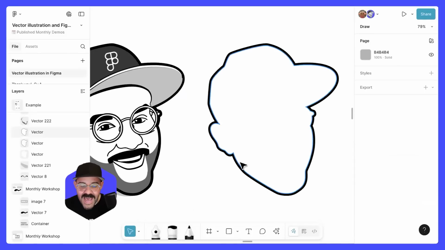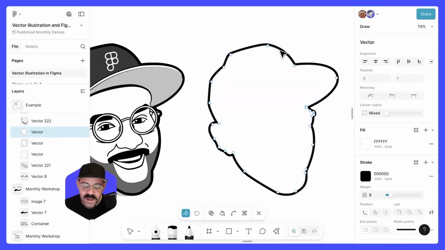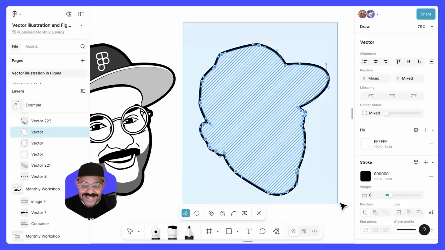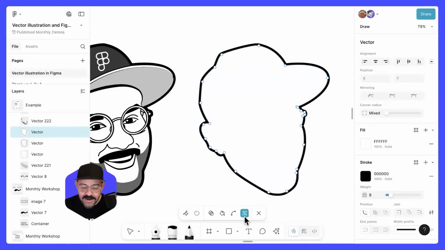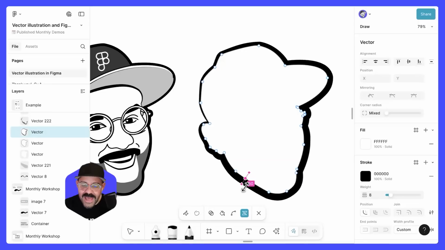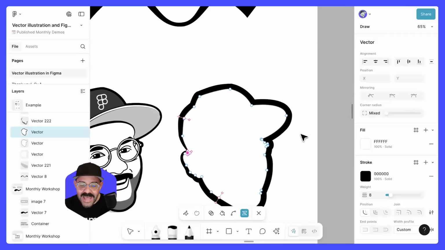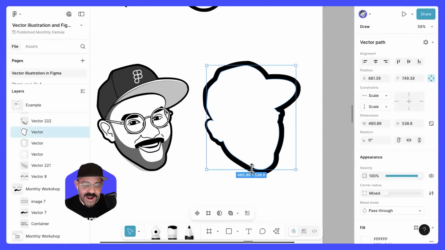Let's take a look at this outline that I have here. When I double click on it, you can see how it's constructed of these vector points, as well as these handles. When I over select it with my mouse, there are all of those edges. That's great. Now click on this width tool, and at any point I can begin to make it thicker and thinner, so I can control it. You do want to be aware of the start and the end point as well. You'll notice that there's a bit of a discrepancy there, but now I can make that much more expressive. I can change how this graphic looks.